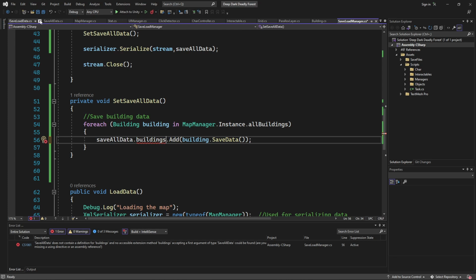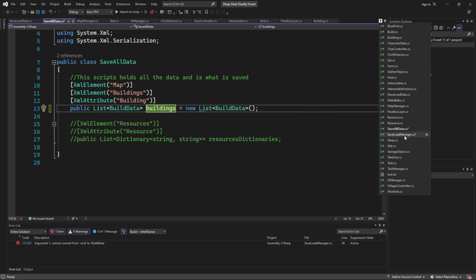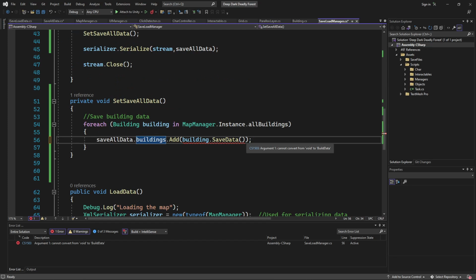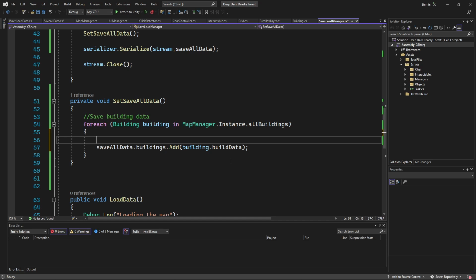Let's go back to our, change that to an S. And so we are saving the data. No, we want this, build data. Okay.